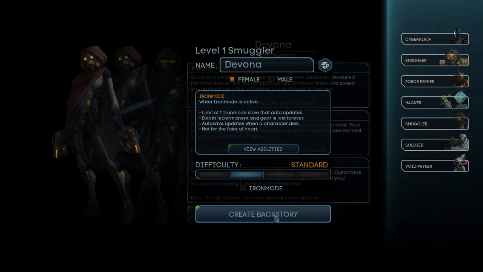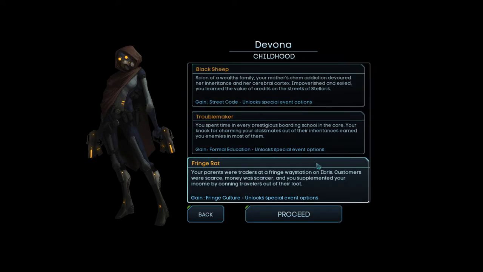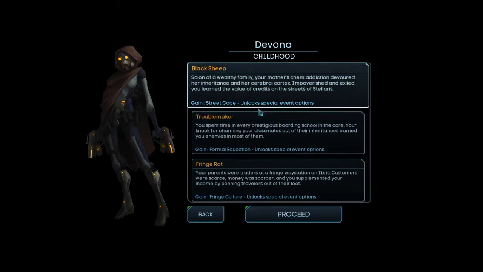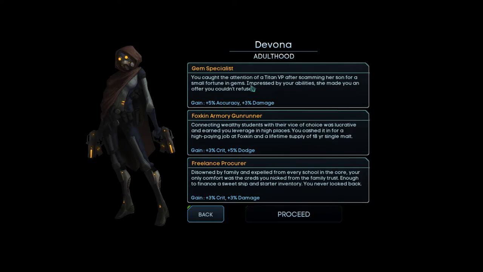So, let us begin our backstory. This is something new to the game, and is unique to just the first character you create. I like the fringe rat here. And this really doesn't have any effect on your future things, because you will still get these three.